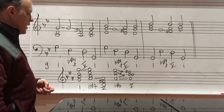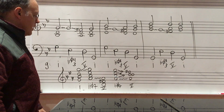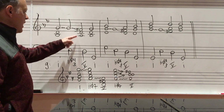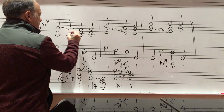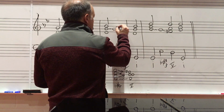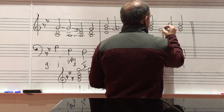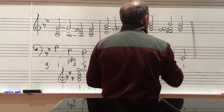I'm also really interested in grabbing hold of something obvious, the root of the 2 half diminished seventh chord turning into the fifth of chord 5. So I'm looking for an A, and that is available to me already once again. Put that in place. This is already available to me there.